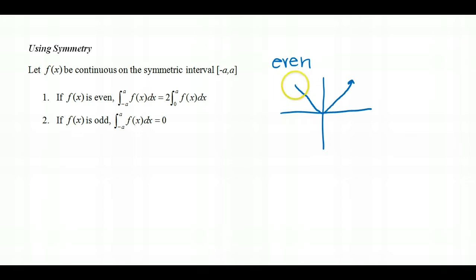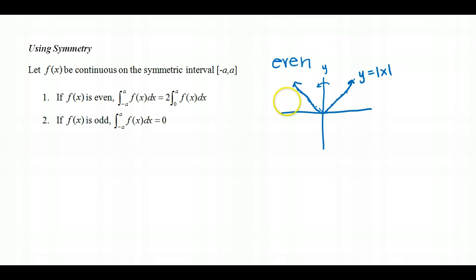The absolute value function. So y equals the absolute value of x is an example of an even function because I can take this function and reflect it over the y-axis and it would land right on top of itself. So imagine taking all of the points on this line here and moving them over to the exact opposite point but on the opposite side of the y-axis. So it's a mirror image from one side to the other. And that would be defined as an even function.